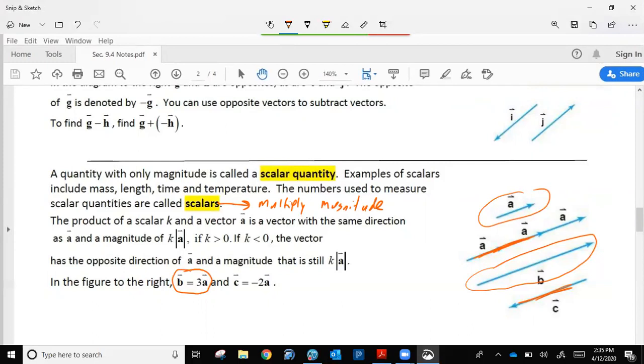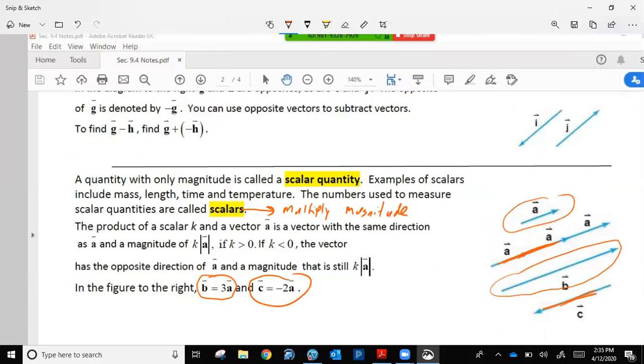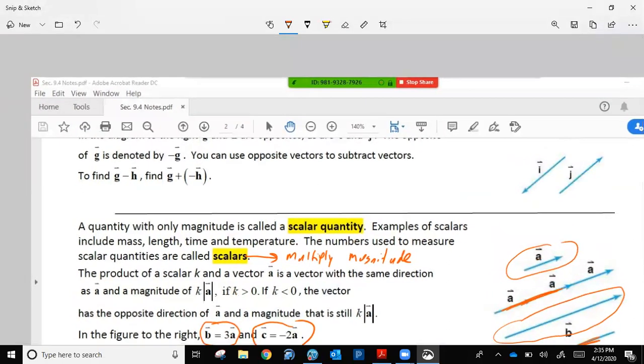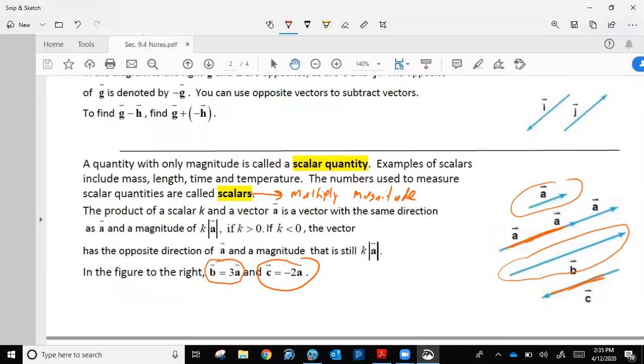Vector C is twice the size of vector A, but also notice the arrow is on the wrong end. It's on the opposite end. So we denote that by a negative sign. So vector C is 2 vector A's. Opposite means it's a negative 2 vector A. I should have highlighted that up top here. I and J are opposite. I is negative J, or J is negative I. And if we want to flip the terminal point, the end of a vector, it has to become a negative of itself.